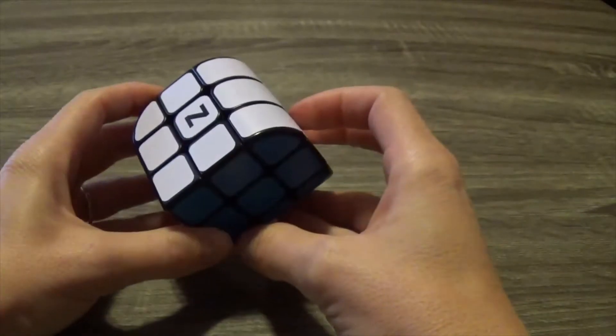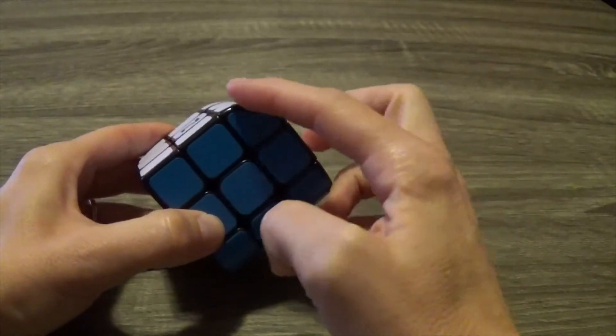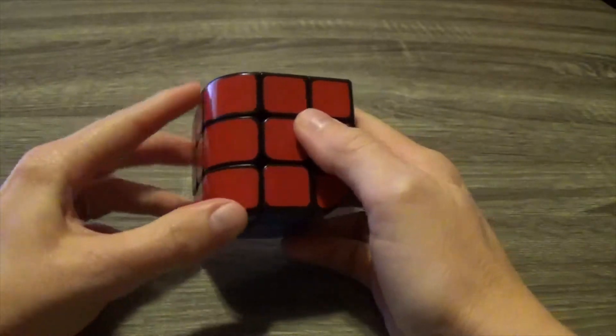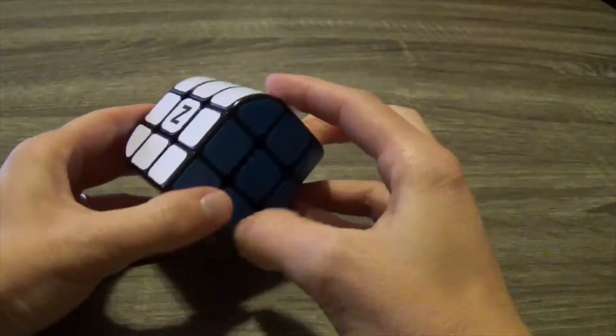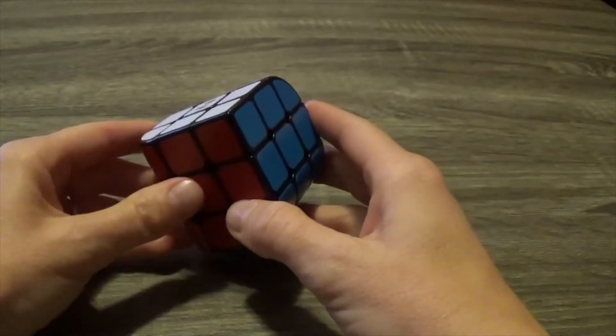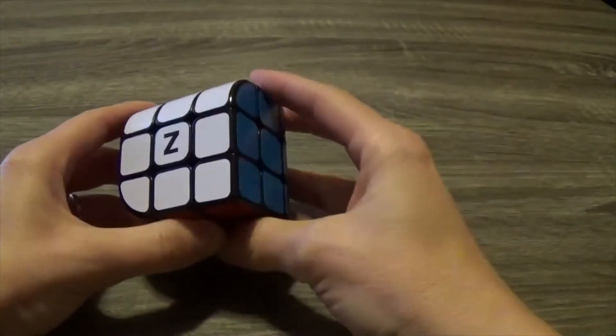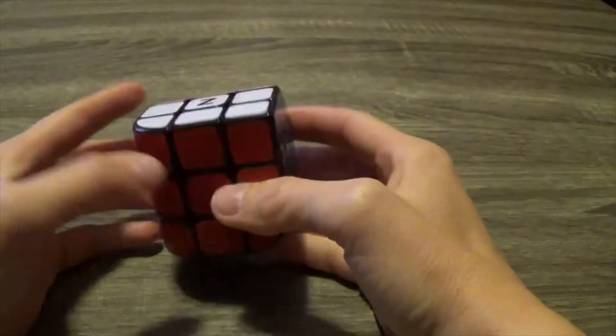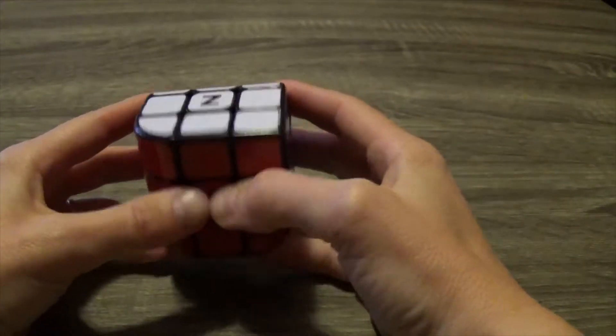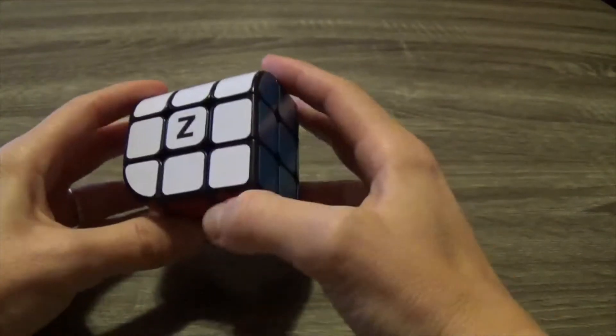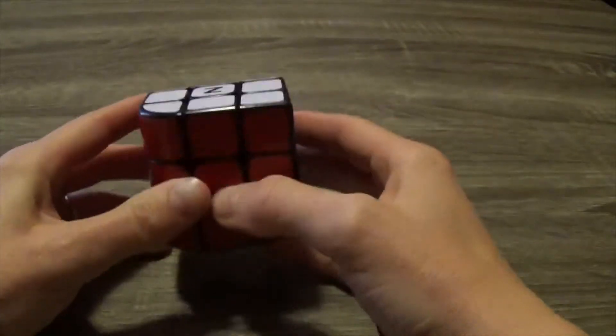When we look at a Penrose cube, you can see these curved edges are a little bit tricky, and we also only have three different colors. Other than that, we're going to solve it like a 3x3. Same moves, there is a parity. I'll show you the parity move as well, and we'll just mix it up and get started.